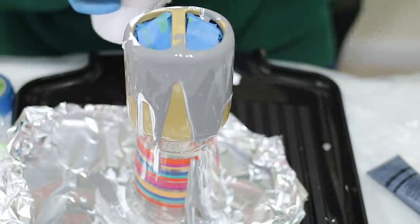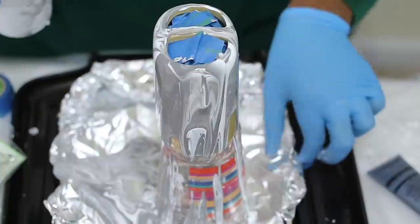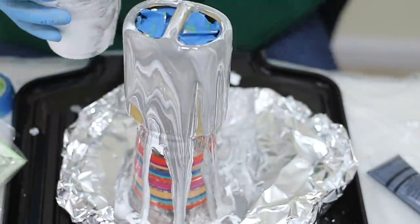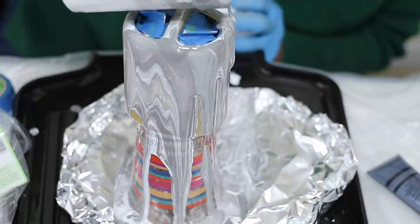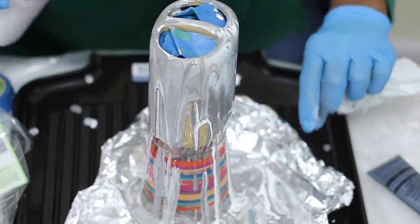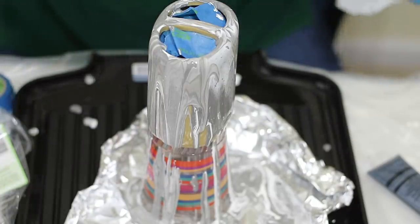I'm applying the paint very, very slowly. Now, I did speed the video up so that the video wouldn't be really long. But when you do this, you want to take your time and really pour it slowly and allow it to go down the whole edge of the piece before you pour some more on there, okay? It looks like I'm going fast, but I'm really not. I'm going really, really slow. I'm showing this so you can see how slowly I'm actually applying the paint to this piece. And I'm turning it around to see wherever there's a gap, because you don't want to leave any gaps at the end of this whole process. This entire piece has to be completely covered.